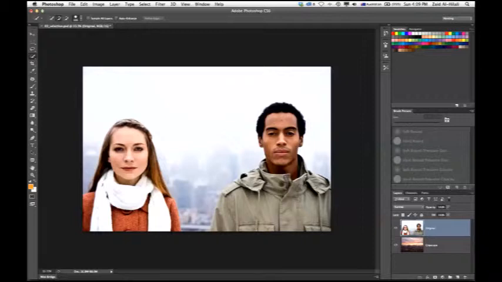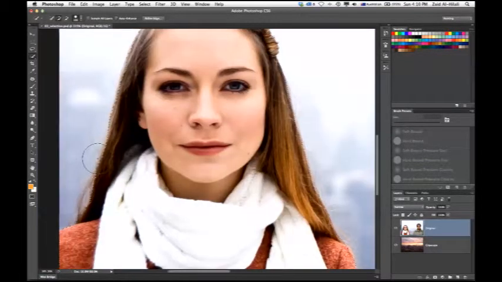Okay, let's start by selecting the girl first. Click and drag over the girl. You need to really watch out your selection. But I'm sure that you all agree that we cannot really select the fine hair on the side here, on both sides.